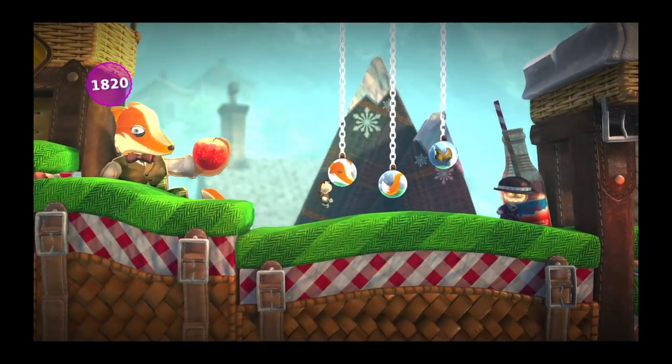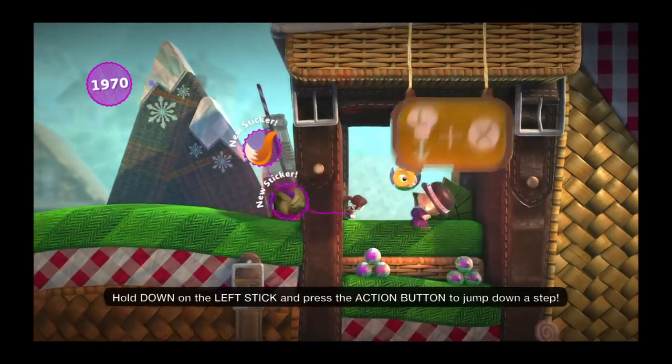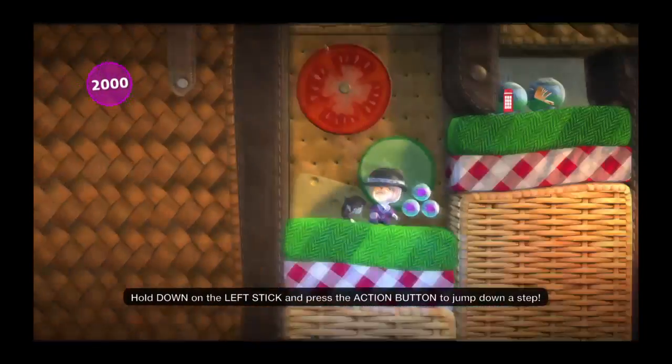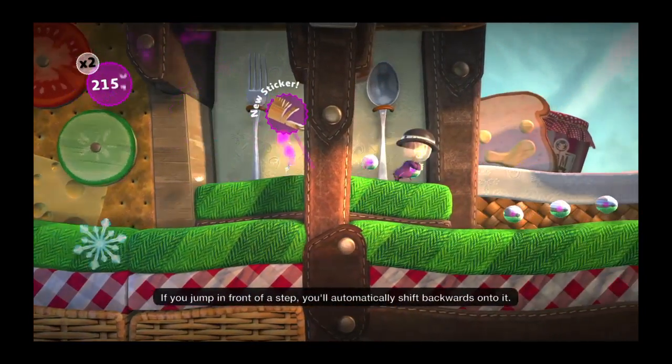Hold down on the left stick and press the action button to jump down a step. If you jump in front of a step, you'll automatically shift backwards onto it.